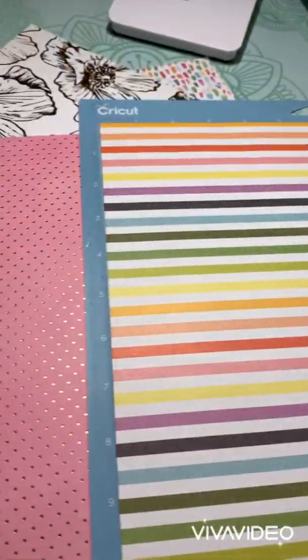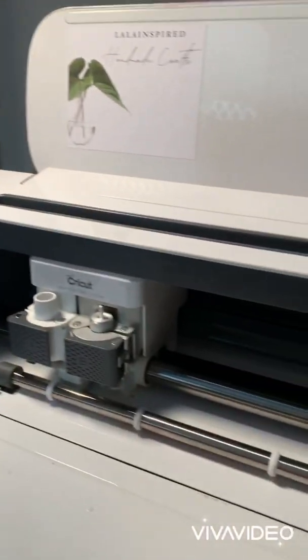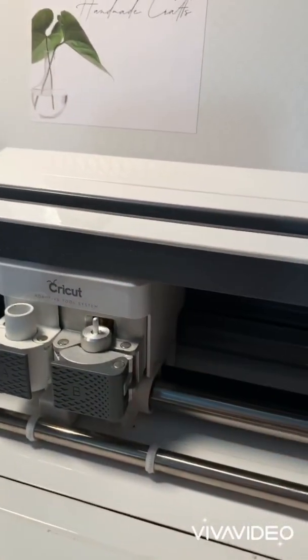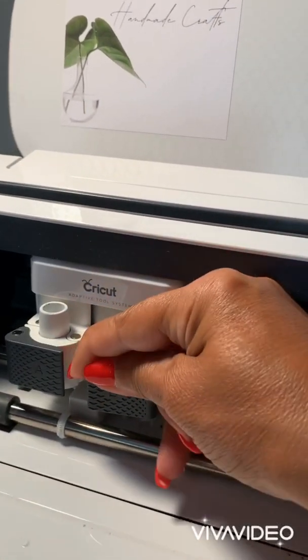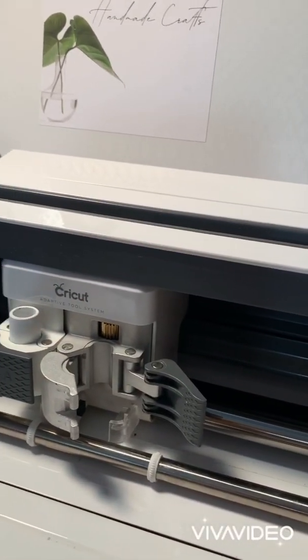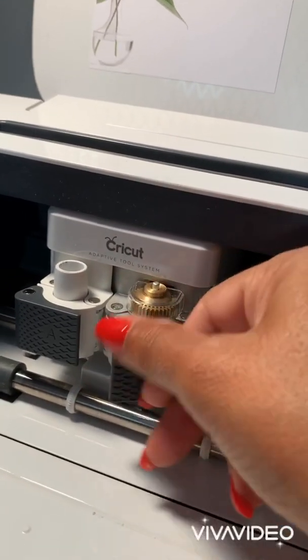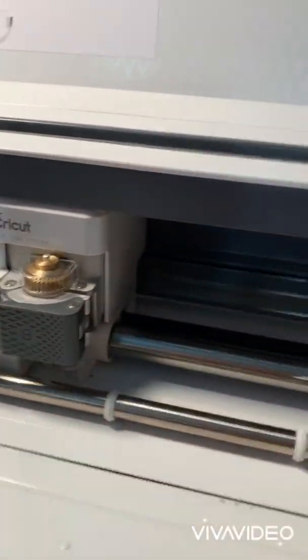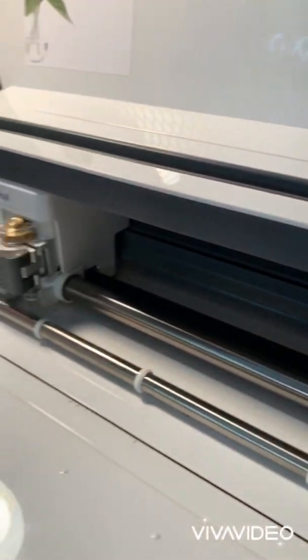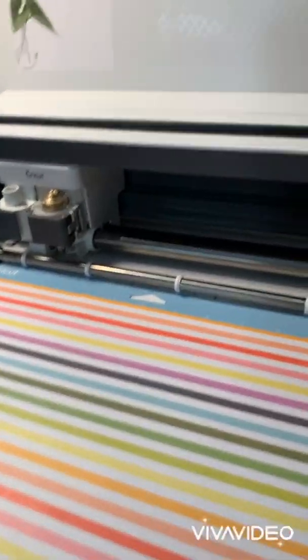By the way, these are the papers that I'm going to be using. Can't wait to show you that. I'm just going to come over here really quickly. I'm going to take out my blade, and then I'm going to insert it here. I want to make sure that it's aligned perfectly. And my Maker is ready to go. So I'm going to load my mat with my first sheet.